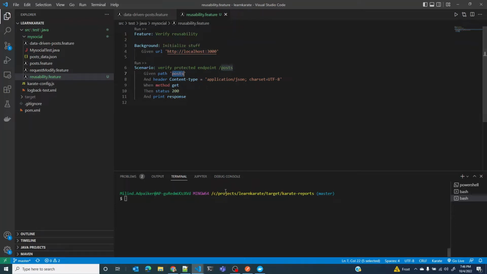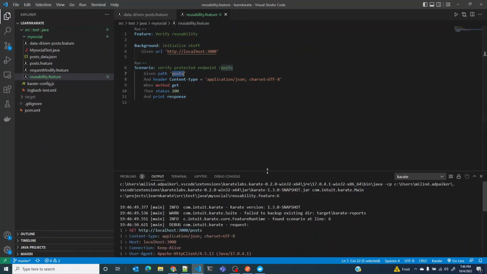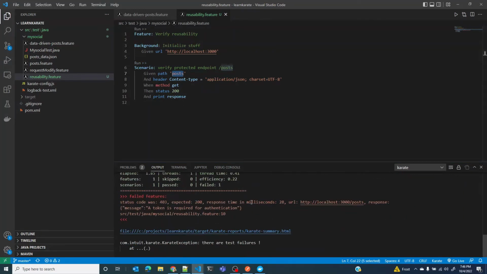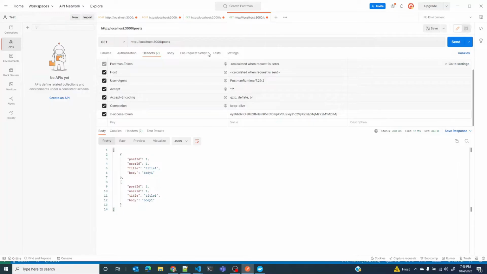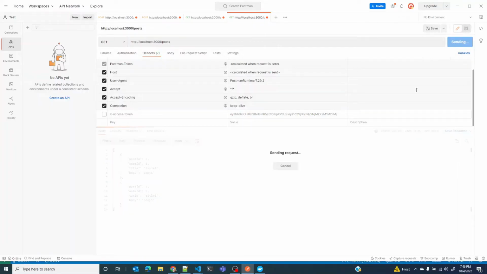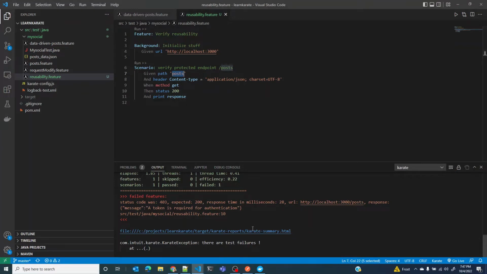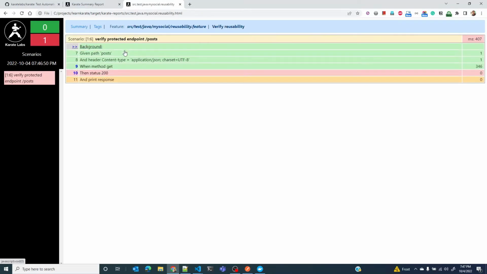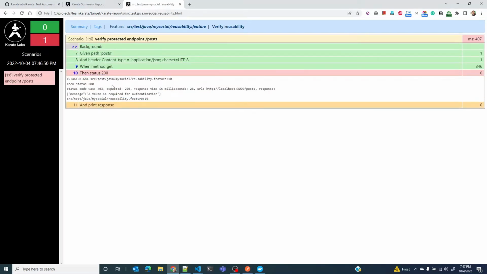So I'm trying to access the posts API on this server and expecting 200. But as you know, this shouldn't pass, right? Because it's a protected route and I'm not passing any token. So it should fail. So we expect it to fail. What does it say? It says 403, right? And if I don't pass this, it returns 403, which is an expected response. We can also check that in the Karate report. And if you see here, of course, it didn't go to the print response. I should have put that ahead of the 200, but nonetheless, we can see what it received, right?